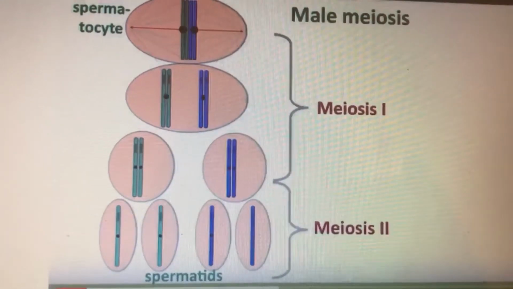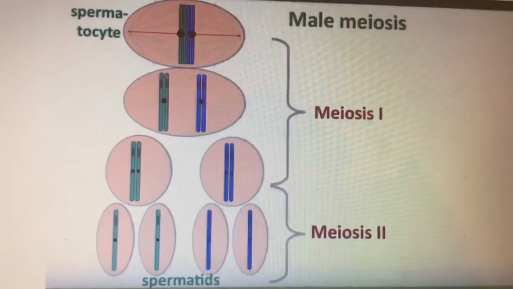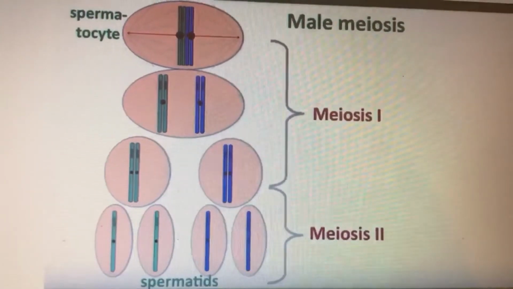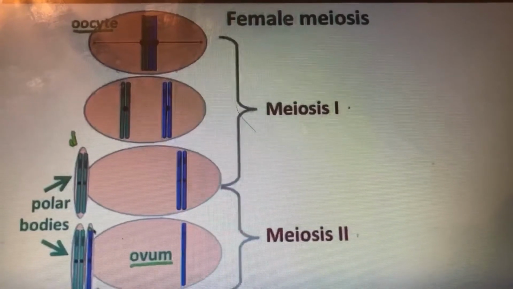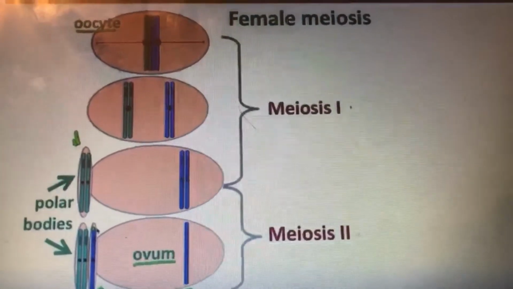In men, these changes begin to happen throughout the stages of puberty and continue throughout the male's life. The sperm count begins to decrease when the male gets older. I'll explain to you about the male stages of meiosis. Right now, I'll be explaining to you about the female stages of meiosis.